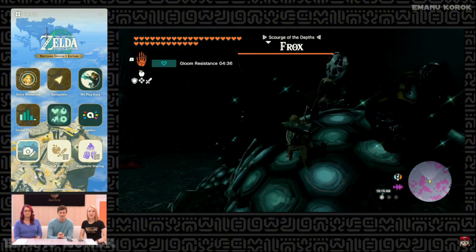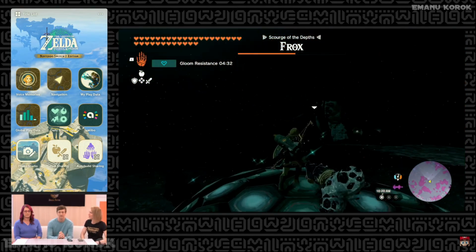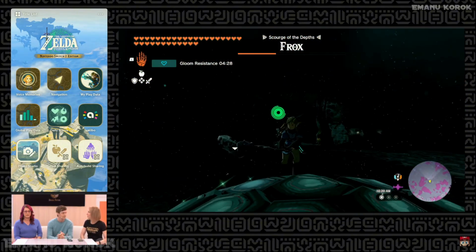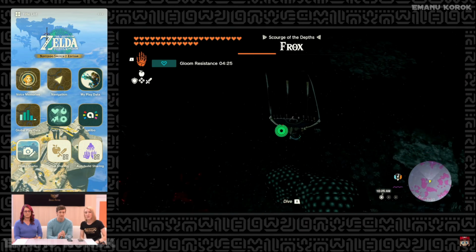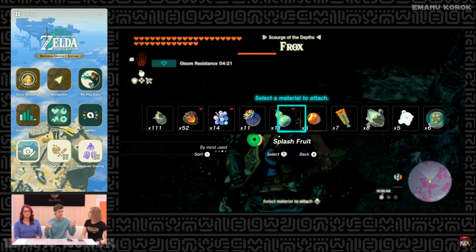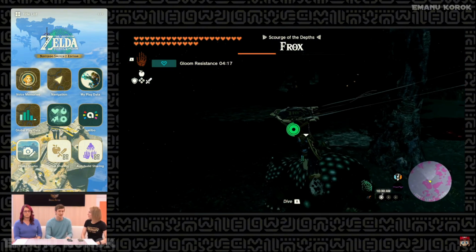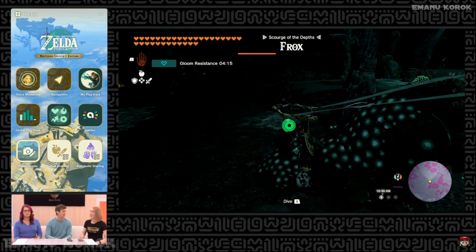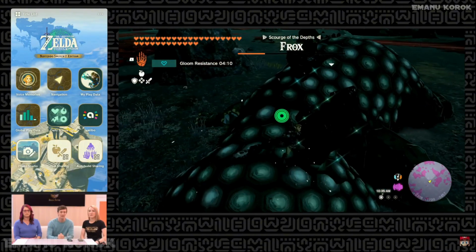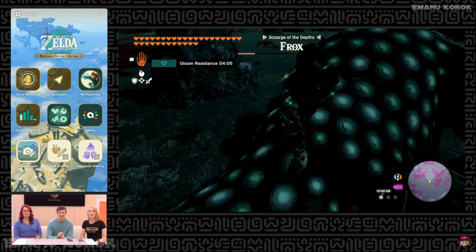Another thing I want to say while Kay is getting in here is that regarding the item box, you can send 10 items a day into it and basically treat it as external storage. So if you want to use it that way, you have the ability to do so. And you can even transfer items between Breath of the Wild and Tears of the Kingdom. You can send them between games to yourself. So if you've got a huge stash of diamonds or whatever in one game, you can transfer that to yourself in the other game. It's not always one-to-one because the items aren't exactly the same, but you might get a rough equivalent.